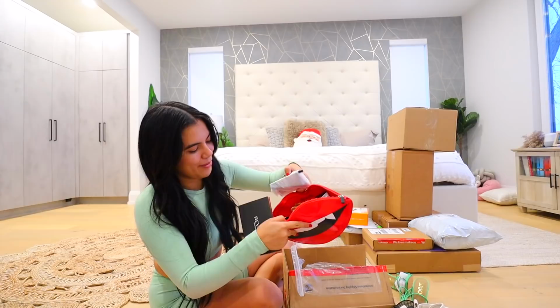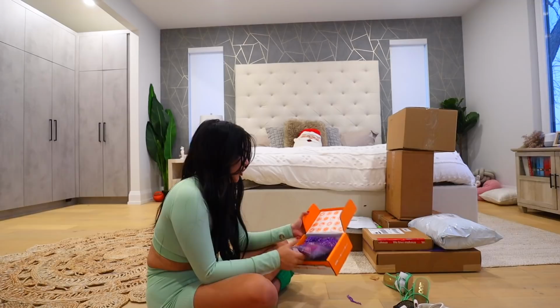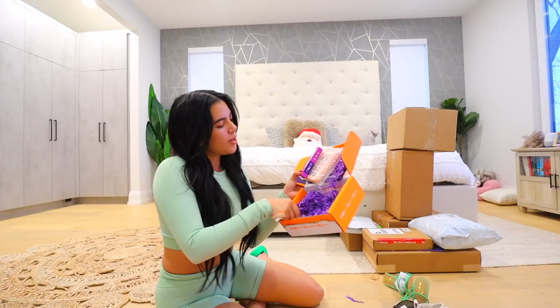Thank you. I think this is Revlon. Revlon sent over, whoa, this is their Halloween eye and lip candy trick or treat look. Oh my God, I clearly have not opened up my PR packages in so long. But we got some of their iconic lipsticks. Super cute. Thank you, Revlon. What is this? Pop Beauty. Join the party. Pop Beauty sent over an eyeshadow palette, their permanent pout lip color, and their nail glam. Thank you, Pop Beauty. Some of these boxes are so hard.